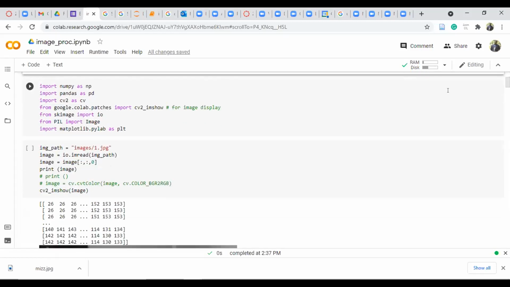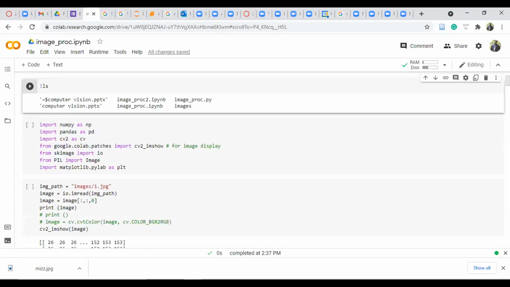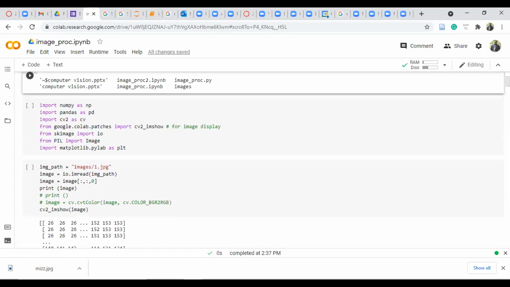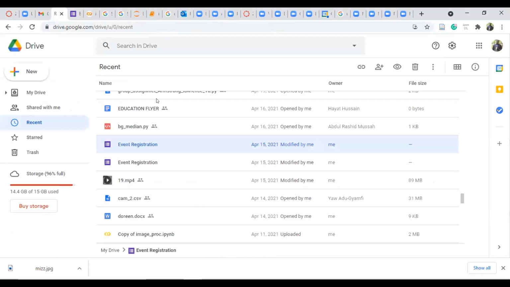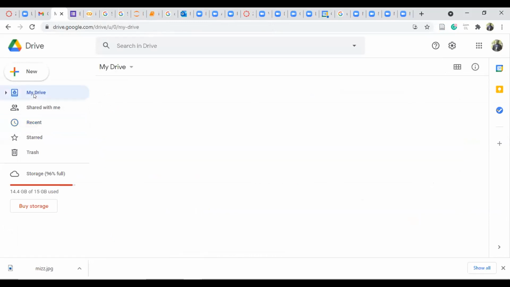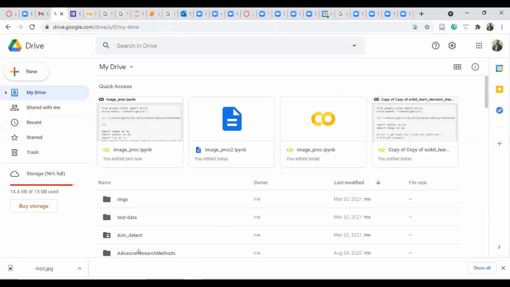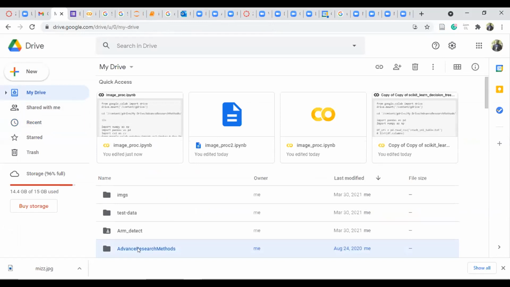Okay. So Armstrong, are we supposed to copy those images in the folder? Okay, so you can create a folder. Let me go to my G drive. So this is my drive. And this is the folder I have, research methods.